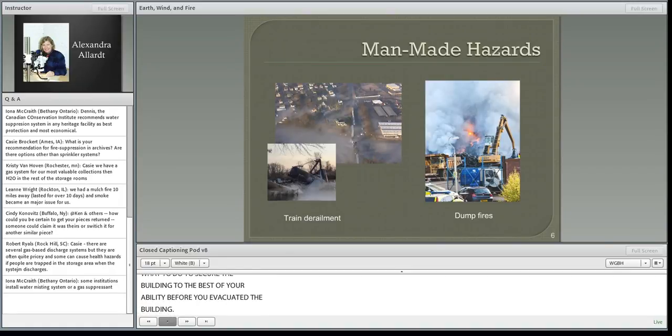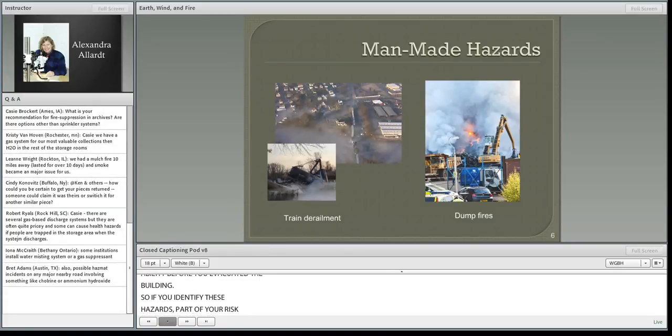It might also include a shelter-in-place plan if first responders order you to stay inside until the incident has been contained and air is cleared. So that could be if you have to be there overnight, where are you going to sleep? Do you have food? Do you have water? You've got to think of those things for a shelter-in-place plan.